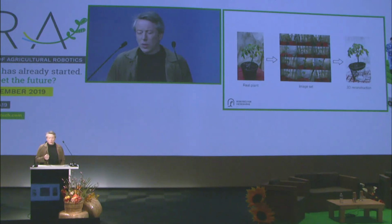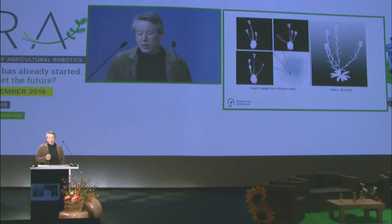So what we started to do, we started to take a different approach, developed by my colleagues Tim and Eleanor. First thing is to, instead of using photogrammetry, use a slightly simpler technology called space carving. In each of the images, you try to detect the plant. You know the position of the camera, and using the profile of the plant in an image and its position, you can sort of carve into a volume, and bit by bit, as the camera moves along the plant, you carve away more and more material from your block, and you end up with a single volume. So instead of a point cloud, you get a volume which is already more useful than the point cloud.